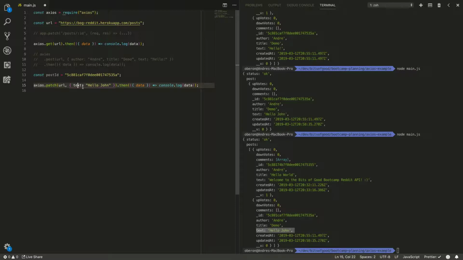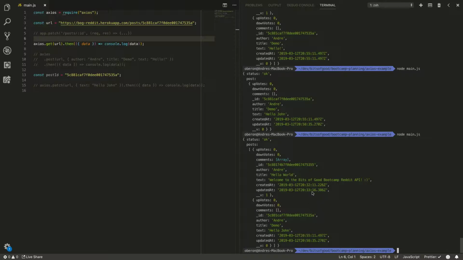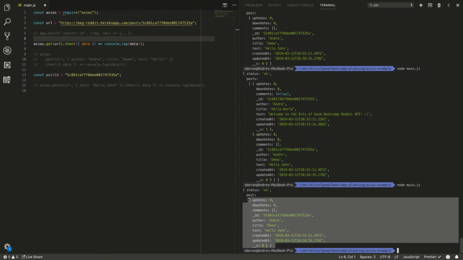The first thing I want to show you is that instead of just getting the general list of all the objects that are in the database on a certain API endpoint, here, for example, we have 2, sometimes you might just want to get 1. And the way that we would do that is very similar to how we used the patch. I'm just going to send a GET request with posts and then an ID, but the actual Axios request stays the exact same. The only thing that's changing really is the URL. And now what we should see is that instead of getting both documents back here, we should just get the one that matches with the ID. Let's go ahead and try it. And we see that indeed I just got the 1.